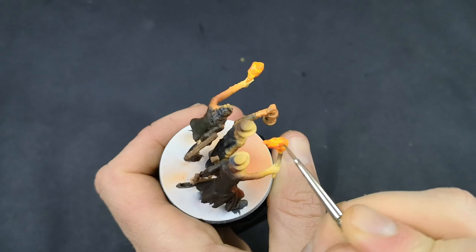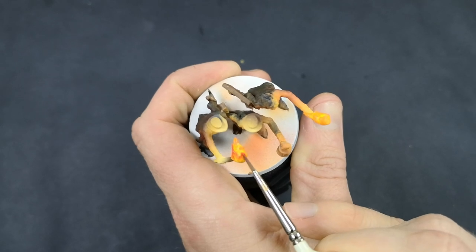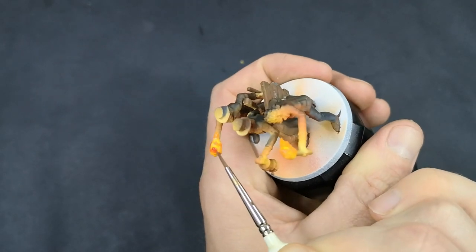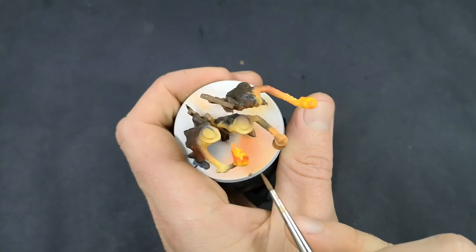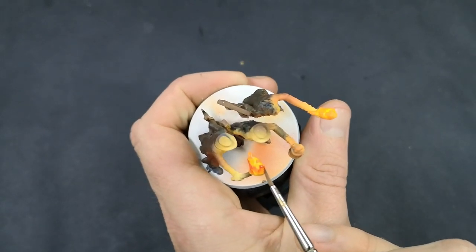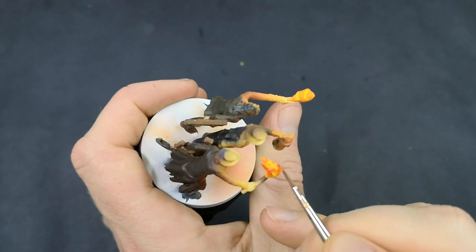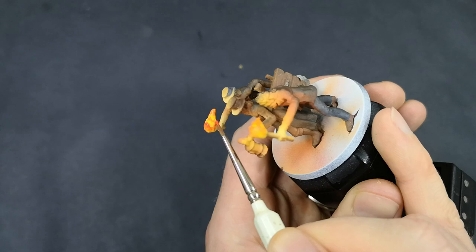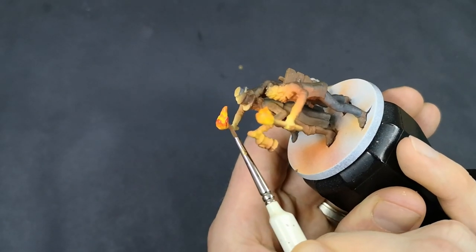But I think what I found to be the most useful way to get that proper flaming fire look is to treat each individually sculpted flame as its own flame, because what that meant is that I just had this really small part that I was concentrating on, getting that red at the tip, then the orange in the middle, and then the yellow at the base, as opposed to trying to work with the entire flame in one go and getting that red at the tip, orange in the middle, and yellow at the base.